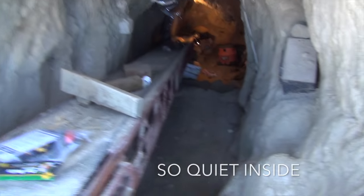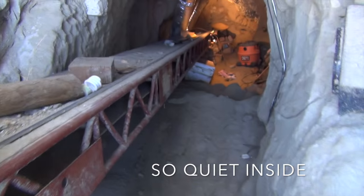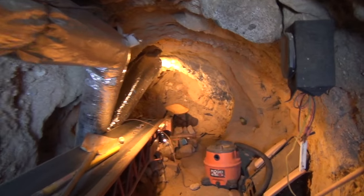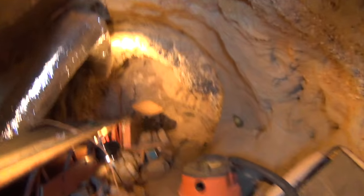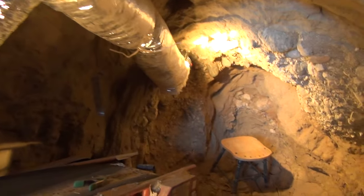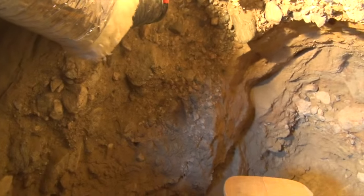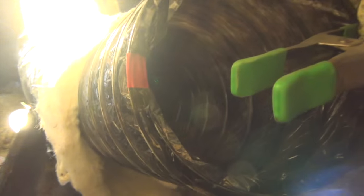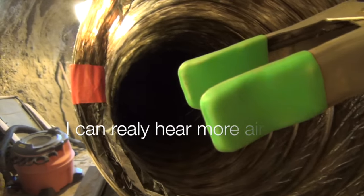So now we can get back in here. Oh yeah, feel the air. That 220 fan is going to be moving a lot more air than the fan we had last time, and you can see that pretty dramatically here. Very clear that we're moving a lot more air in there now.